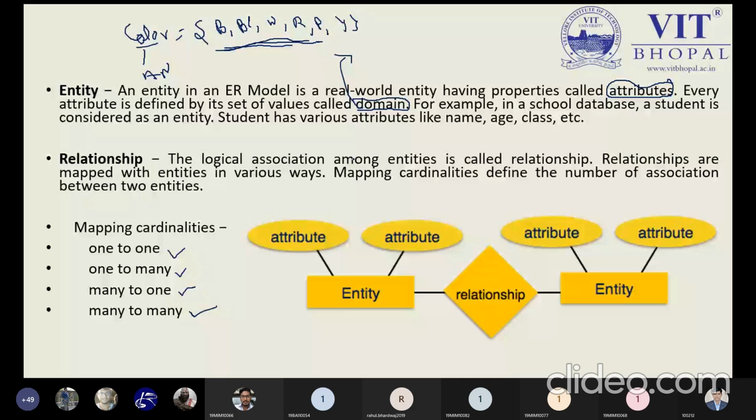I have only one mother, and she has been taking care of me since I was born. So this is a one to one relationship. Is it clear to all? Yes, sir. No, practically a child can have multiple mothers. No, okay, the affection and love is a different part, but very practically, a child cannot have multiple mothers. So the relationship between mother and child will be one to one. But a mother can have multiple children, so this is one to many. Am I right?